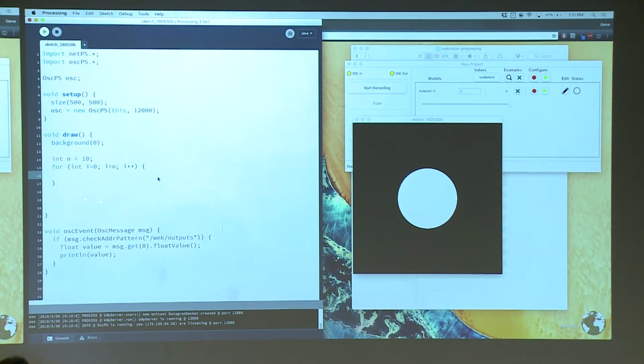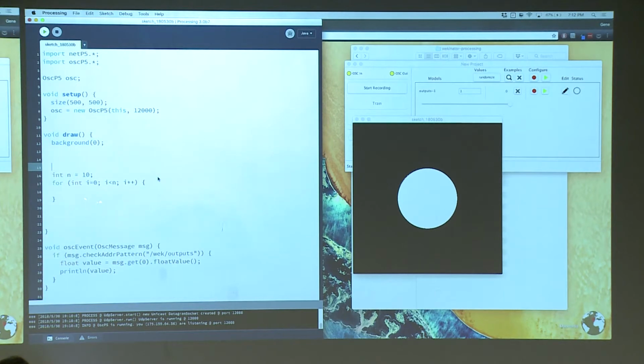So inside this loop, we're going to make a bunch of points. First of all, what are those points? We need x and y values that go around the circle. So first we need the center of that circle. Let's go up here and say float cx equals width over 2, and float cy equals height over 2. So cx and cy are going to be the center of our circle.